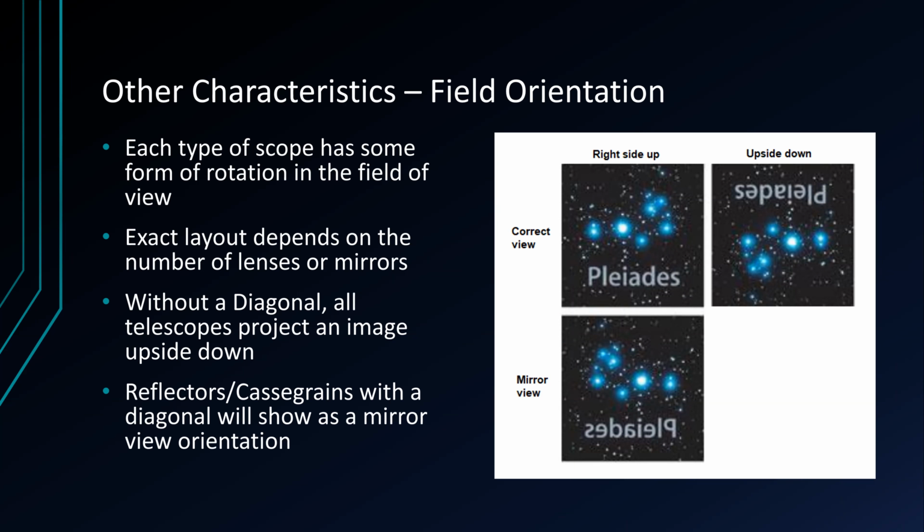This is the opposite of Newtonians, where the image will also be upside down, but you don't typically use a diagonal on a Newtonian. So it will always have the upside down image orientation. It's just something you may need to be aware of. If you're working on some of the Astronomical League observing programs, sketching certain objects in the night sky, it's worth recognizing when you're looking at star charts and saying, this doesn't look like the orientation I was expecting. It may skew things as you look through a Newtonian, just because of that upside down, inverted characteristic.